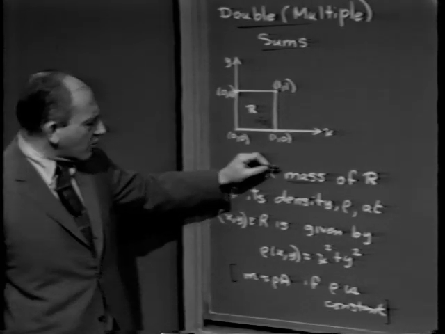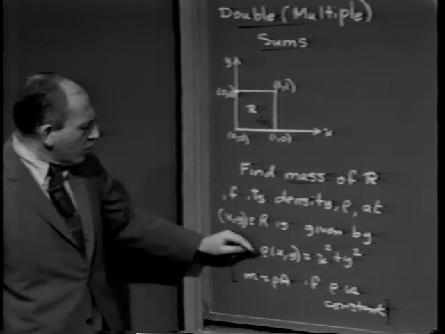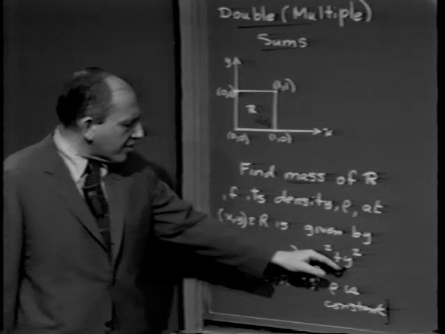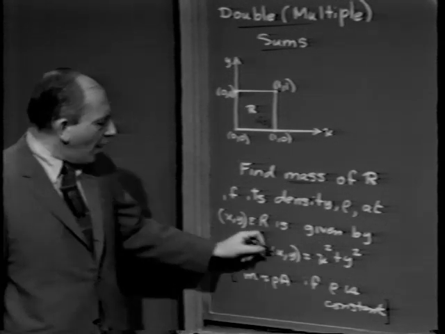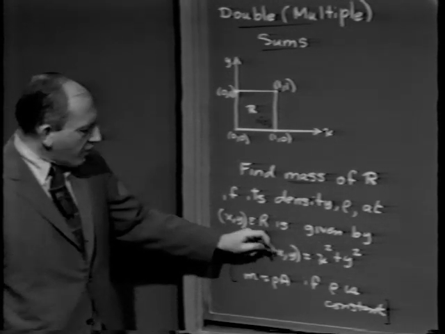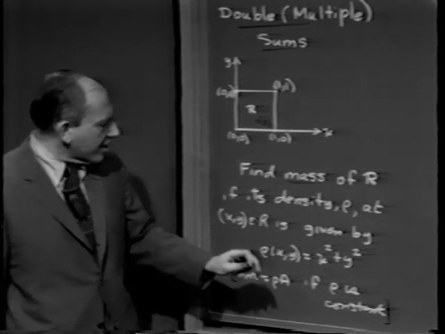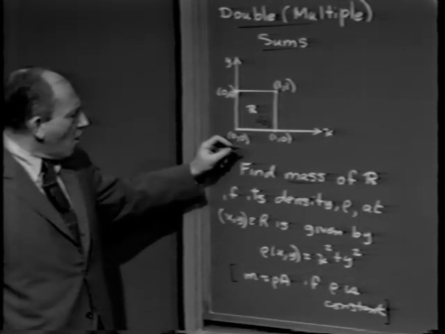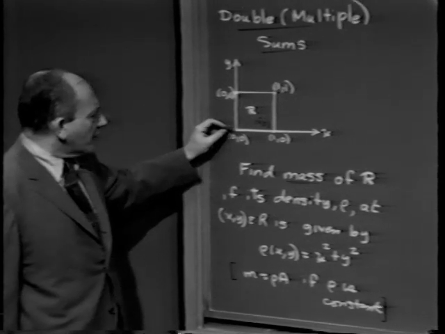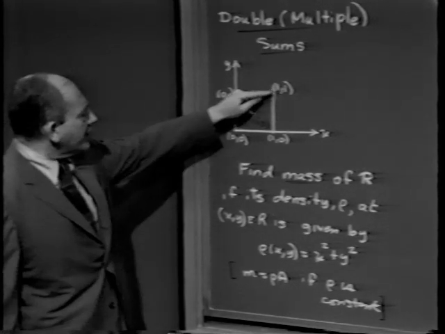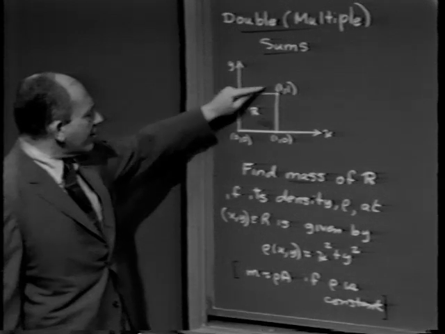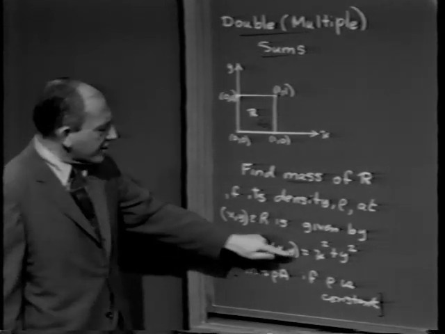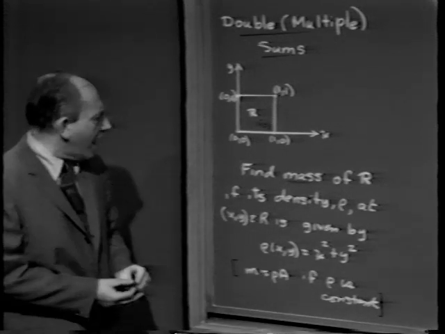Again, if that's what you'd like to do, notice that we could graph the density as a function of the point (x, y) in the region R, plot the density in the direction of the positive z-axis, in which case the problem that we would then be trying to solve would be to find the volume of the solid that you get by taking the parallelepiped whose base is the region R, and intersecting that with the surface z equals x squared plus y squared.